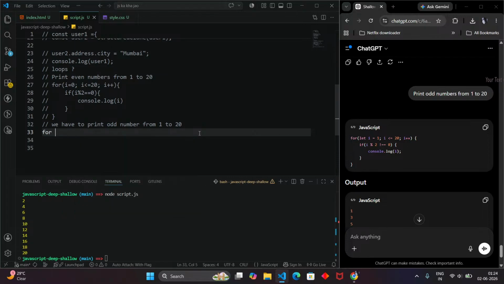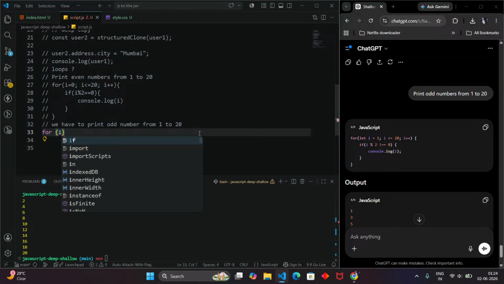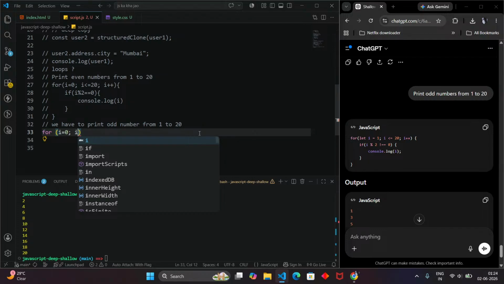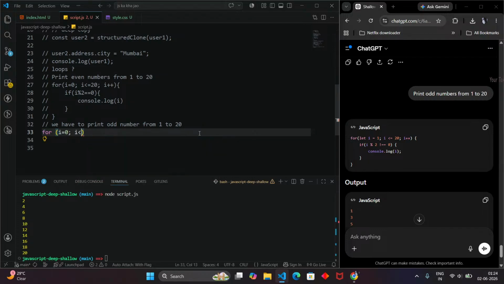Like if we start, I is equal to 0, I is less than 20, I plus plus.